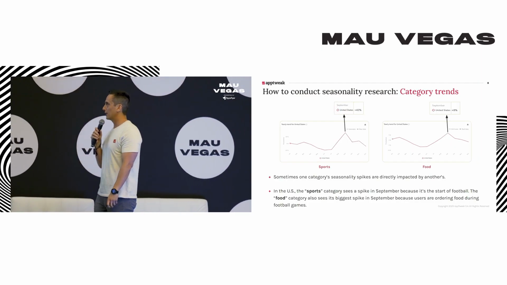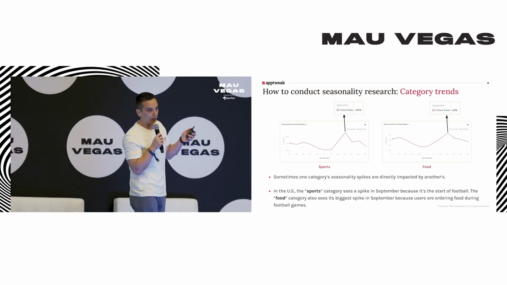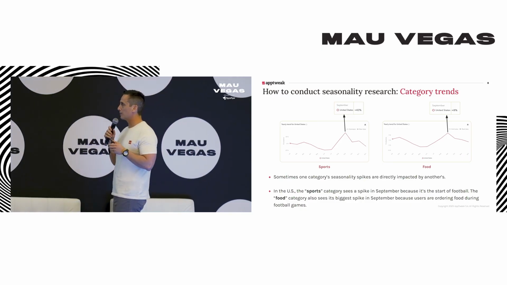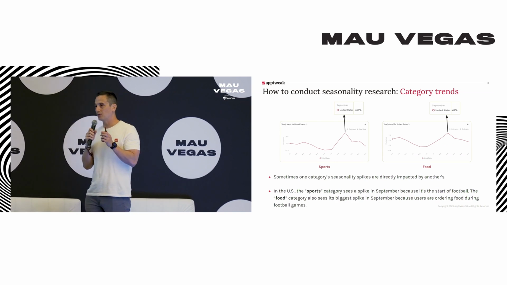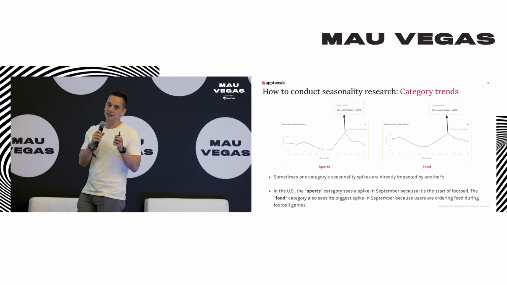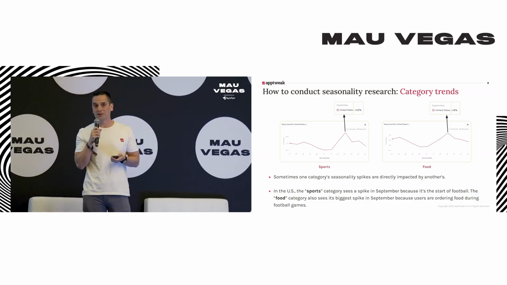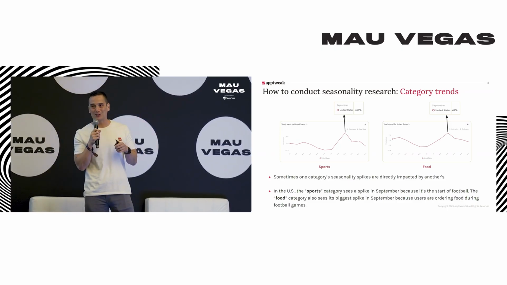All right, so let's go over how we're going to conduct our seasonality research. I always like to start by looking at the macro level data first before I get into the specifics. And one great place to start, other than your own app's data, is your category, because that way you can see if you can identify any significant trends, right? And sometimes those trends are going to be obvious. Why does the sports category spike each year in the US?